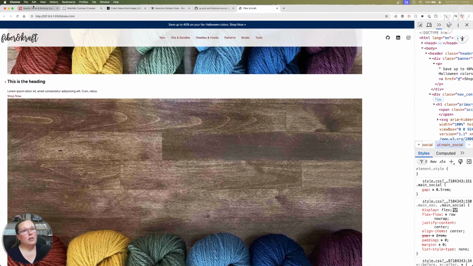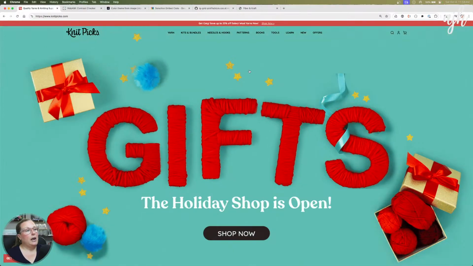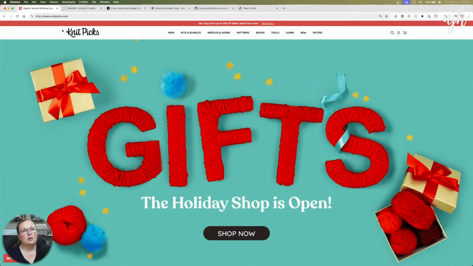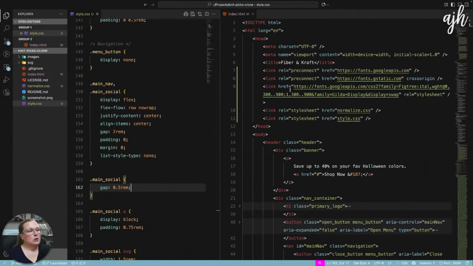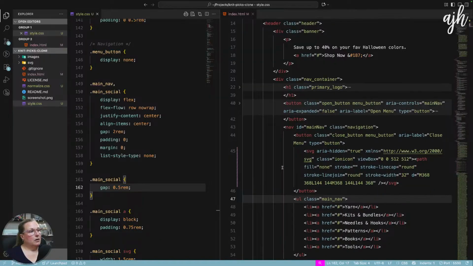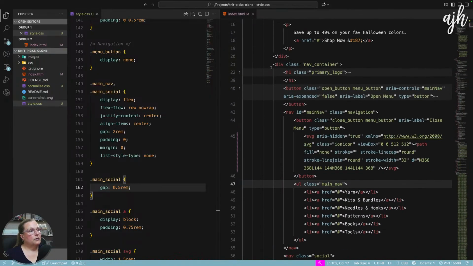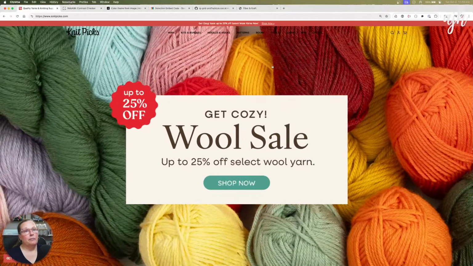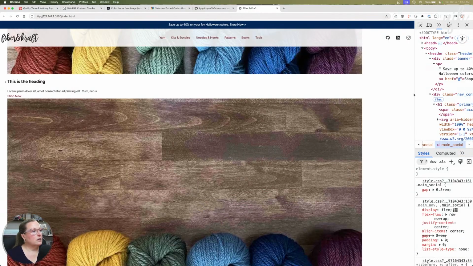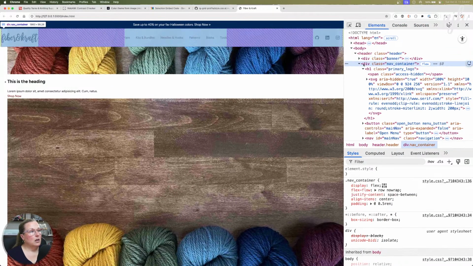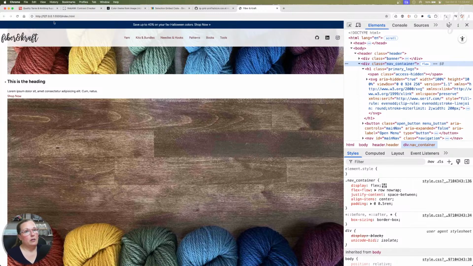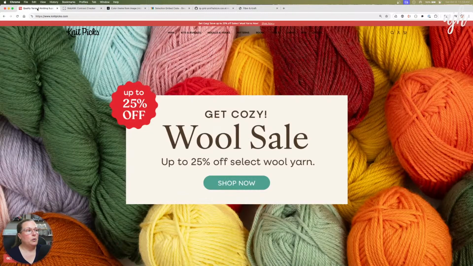I think that Nitpicks has their header contained. They do not go all the way to the ends. So it might be in our best interest for this nav container to kind of rein this in. I think we should put a max width. I mean, this is pretty wide.